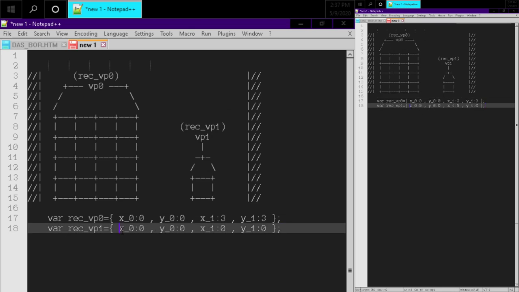Okay, so we got our X's, our Y's, X's, and Y's. So with these two things, we want to be able to take a... I'm concerned about... I think the easiest way to do this is start with the destination coordinate.